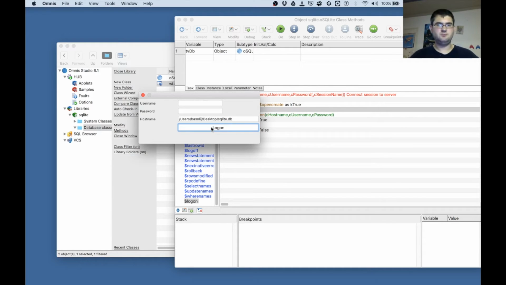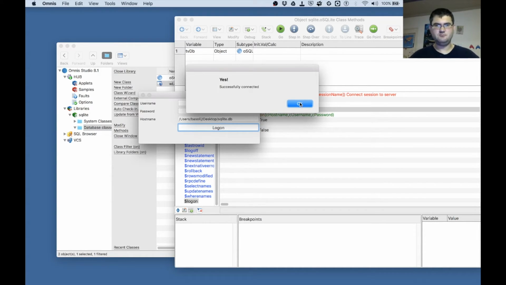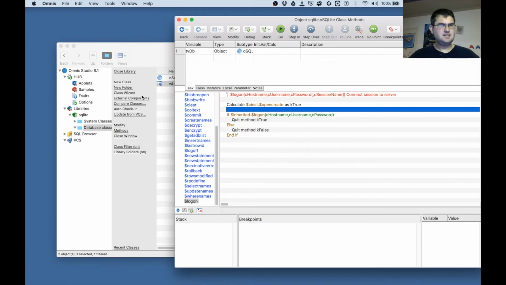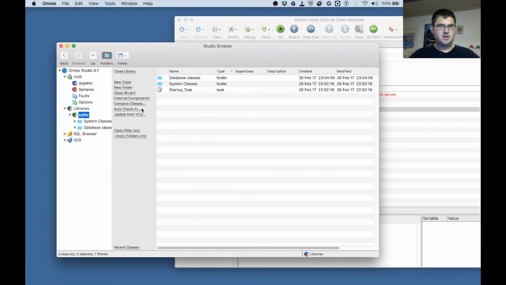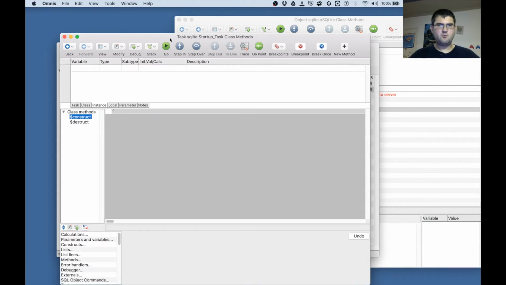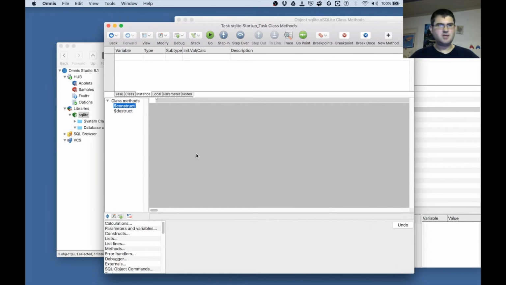Okay. So obviously we don't want our user to press a button and get an OK message, and that's all that's going to happen. So let's clean this up a little bit more and make sure, first of all, that our window opens whenever our application opens. So I'm going into our startup task, which is basically the global container for our global states. Probably not the best way to describe it, but for now that'll have to do.